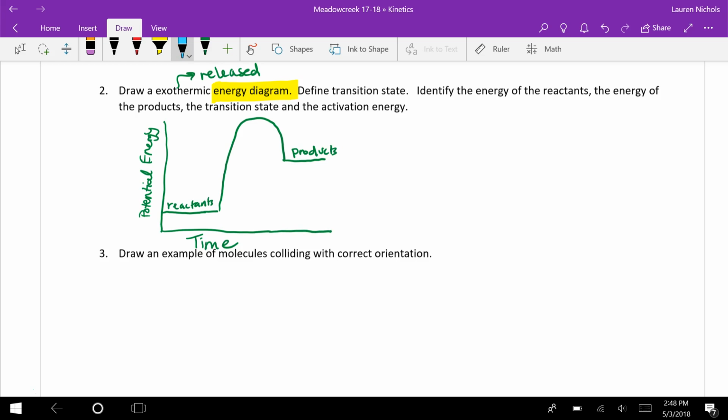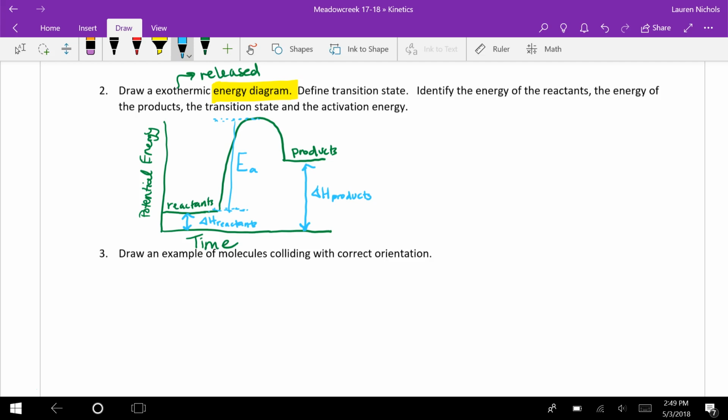So the energy of the reactants, or delta H of reactants, is the distance from the line to 0. Okay, that's how much energy is stored in the bonds of whatever reactants you have. The energy of your products is from the line where our products are down to 0. That's how much energy is now in the bonds after the reaction has occurred. The activation energy is from the top of the hill all the way down to wherever your reactants are. Okay, that's our activation energy.